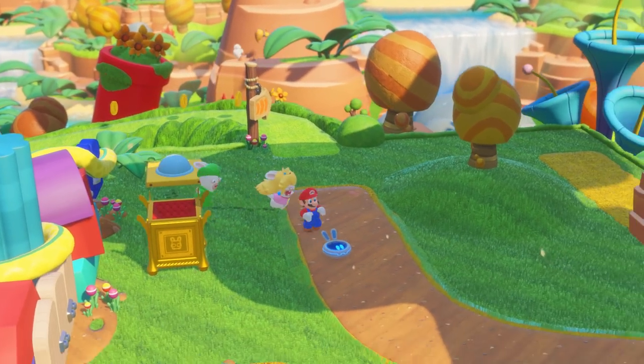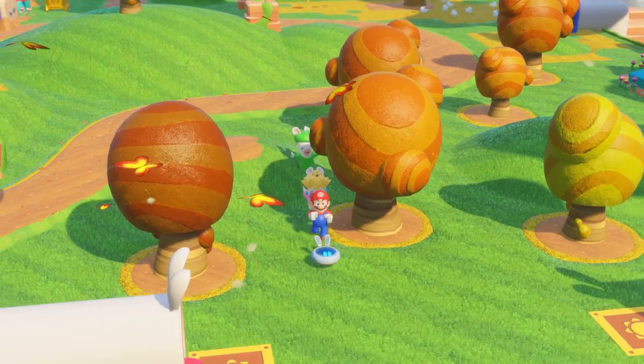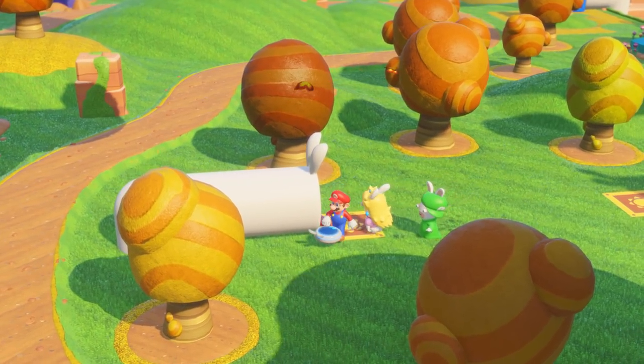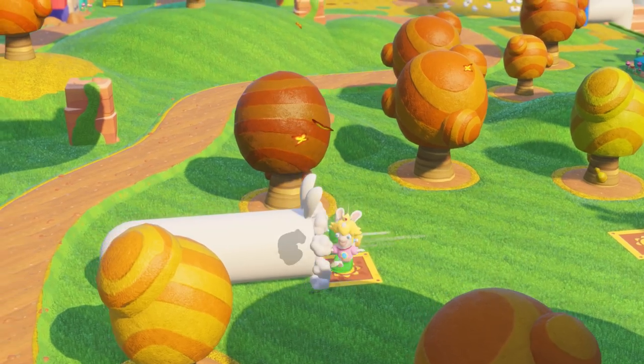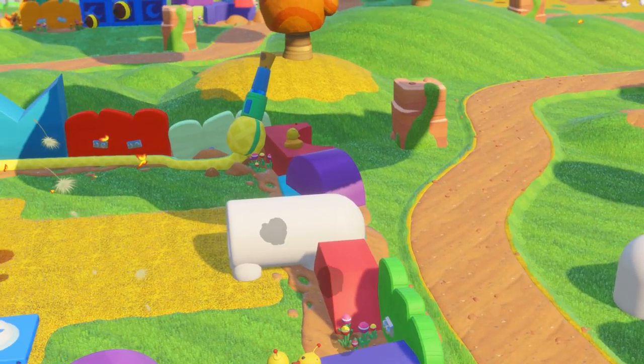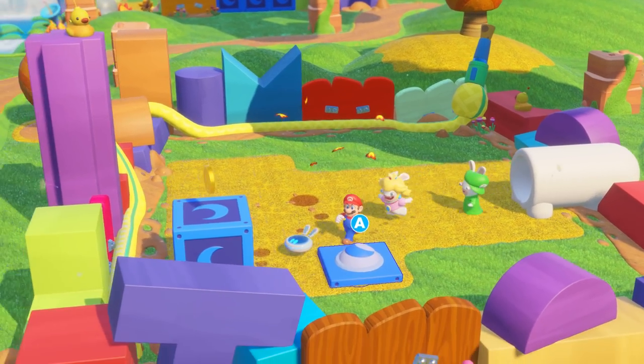Okay. So that, like, did that essentially deactivate all the sunny blocks? Is that what it did? I'm not sure. Whoa, where am I going? Is it supposed to go there? I'm not sure.